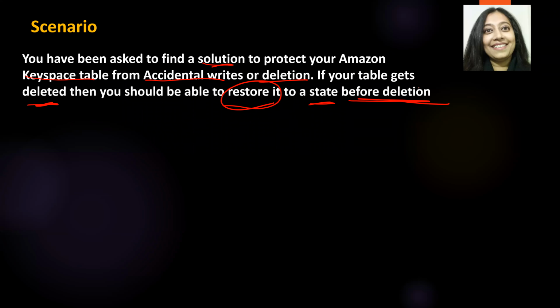So your scenario is pretty simple and straightforward. You need to protect your Amazon Keyspaces table and your data from any accidental writes or deletion. And even if it gets deleted, you should be able to restore it back to a state right before it was deleted. So let's see how we can accomplish this.